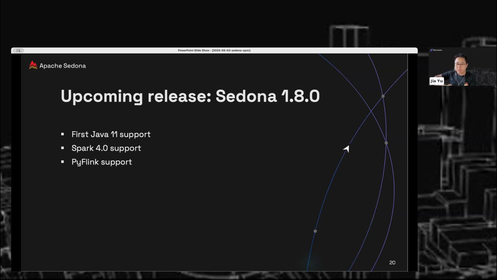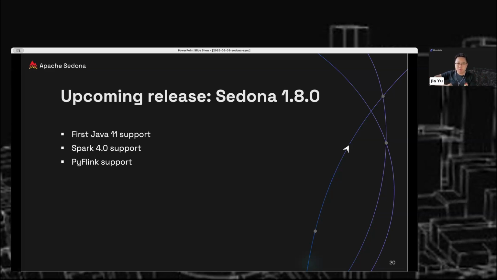We already added the PyFlink support from Sedona. This PR has been merged, but we are waiting for the next major release to release it to production. This PyFlink support also brings significant change in our Python binding structure. Our Python binding was originally mainly focused on the Spark side, such that much of the code structure does not differentiate the Spark code structure and the Flink code structure.